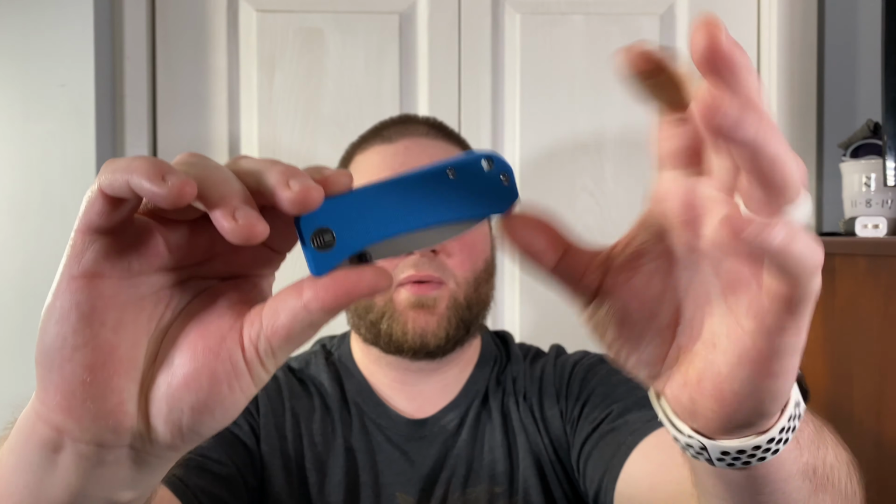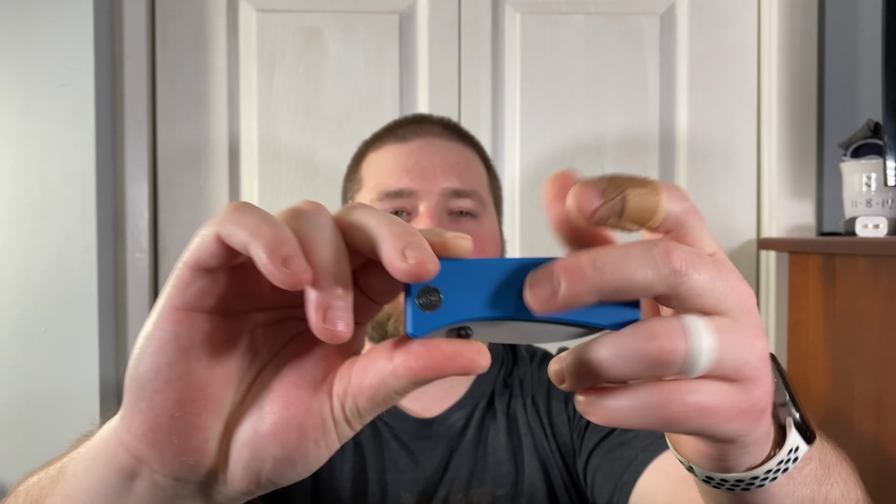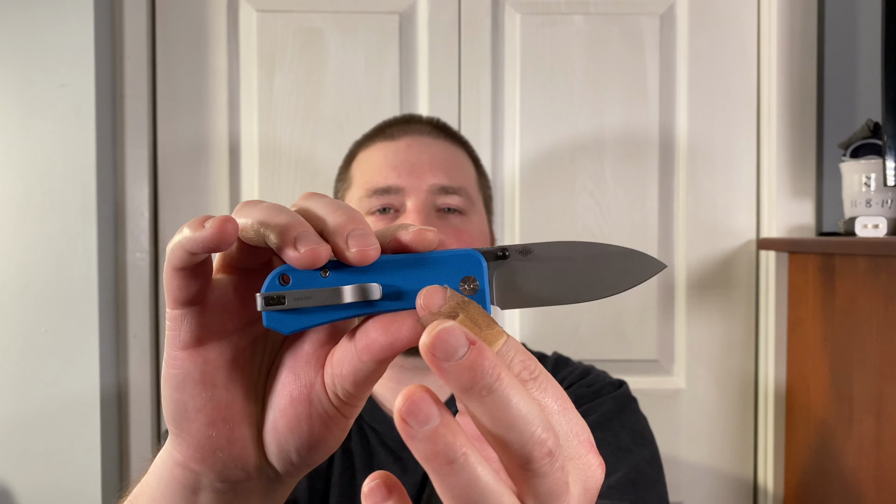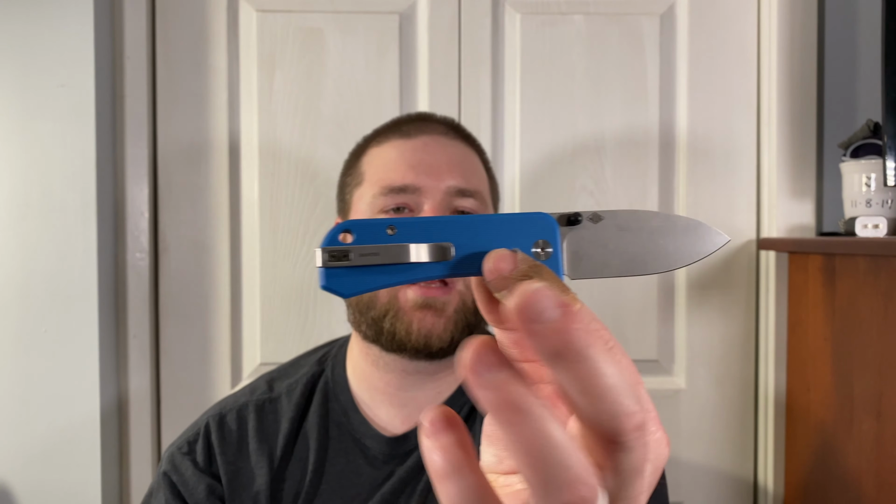And I hear that a lot from knife designers who don't give us reversible clips. They didn't want to break up the show side, and I'm starting to respect that more and more because I've been carrying knives now that are right hand only for a little bit, and I've gotten used to them. And you know what? Aesthetically, this knife looks better without an extra hole and without a little cutout here. It just does. It just looks nicer on this side than it does on this side. And take away the clip, this would look hideous. So I totally get it now. I still wish it had a reversible clip because I personally wouldn't have cared so much about the look. But I understand.